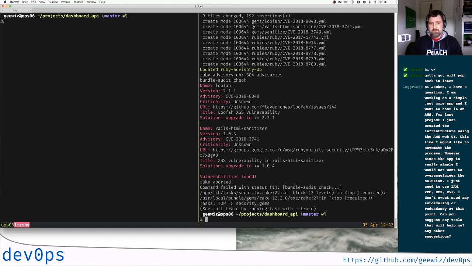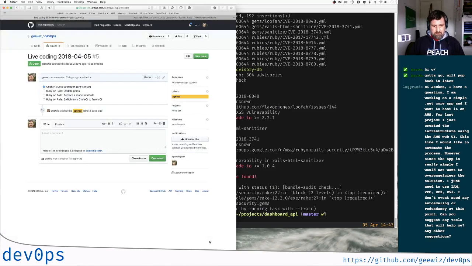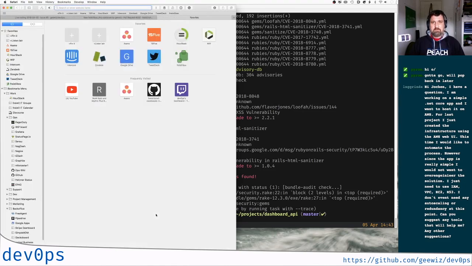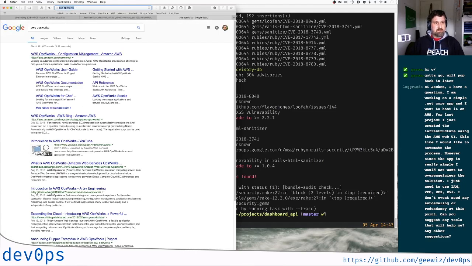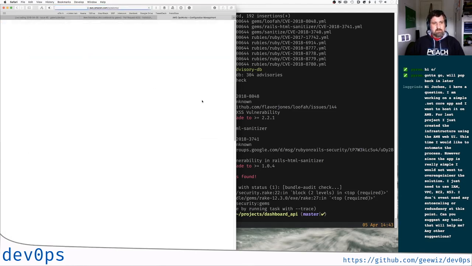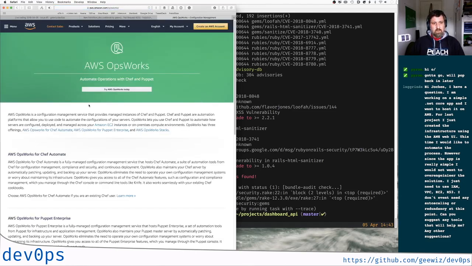Yeah, there are multiple solutions that you can use on AWS, and there is one in particular that I have in mind, which is AWS OpsWorks, where you have the choice between Chef and Puppet to automate things.